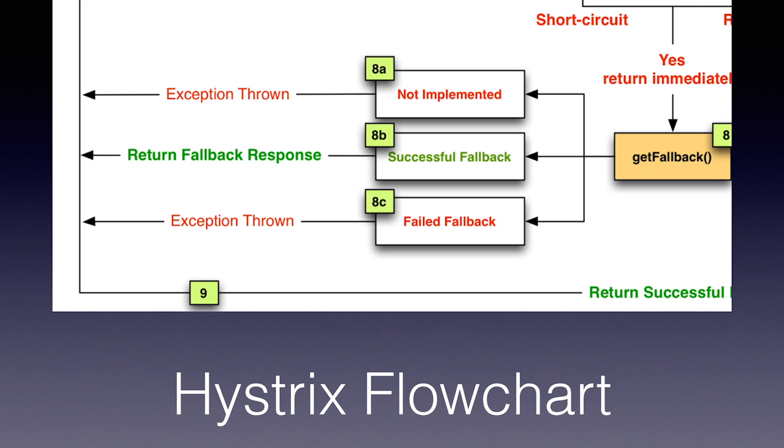If the fallback itself has an exception, then of course there's nothing else we can do. So in that scenario, we need to bubble up the exception to the calling code so that they can deal with it. And then there's also the possibility that you just didn't implement a fallback. Some commands don't have a reasonable fallback. One for us is a login command. Literally if you're trying to log in, we have a Hystrix command. If that fails, there is no reasonable fallback for us. So we let that bubble up and just notify the user to retry.